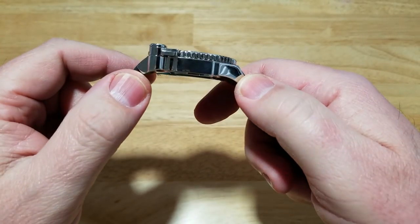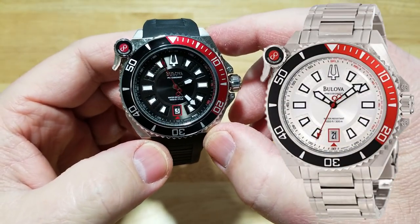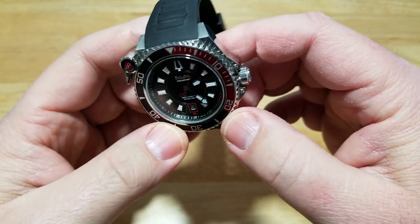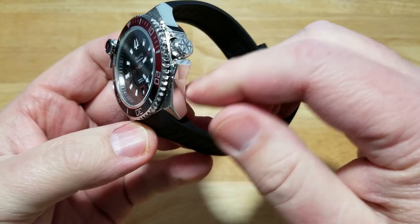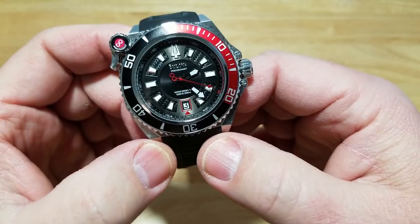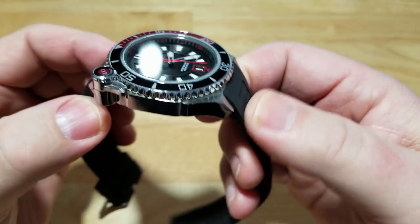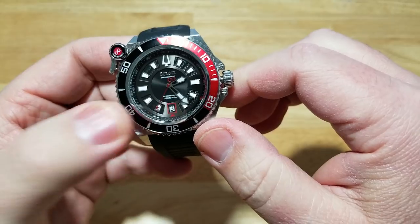These are getting pretty expensive, so you might want to pick one up while you can. The white dialed version is going for almost $500 now. Like I said, these have been on the market for about six years — their production run is probably close to being over, so they're getting scarcer. I'm really disappointed about this crown being screwed up, but the watch itself I like. I would personally go for the white version — I just aesthetically prefer how it looks over this black version.